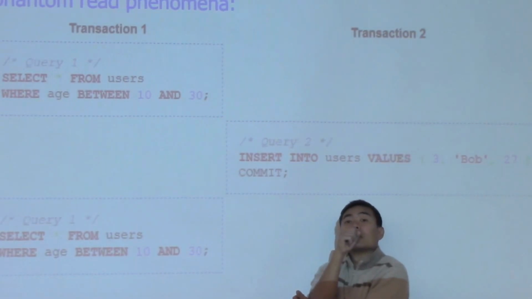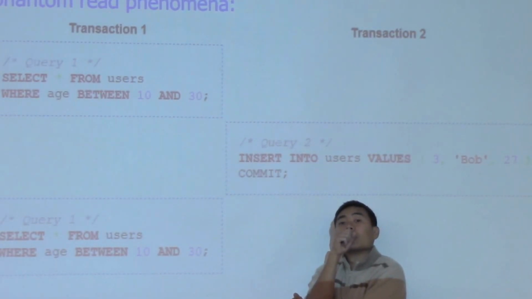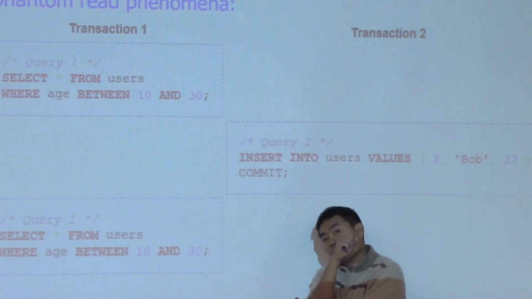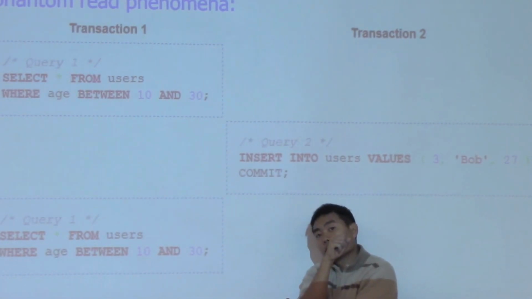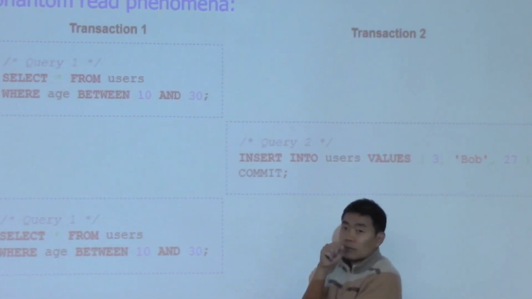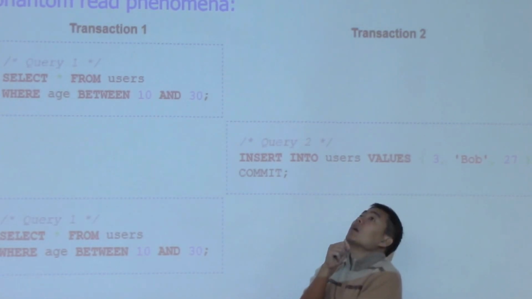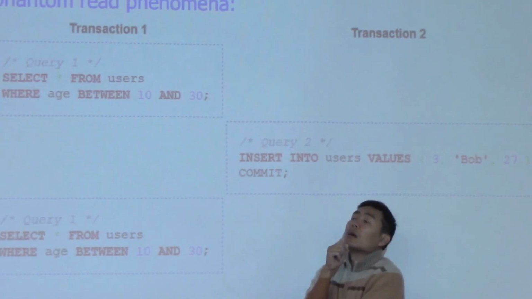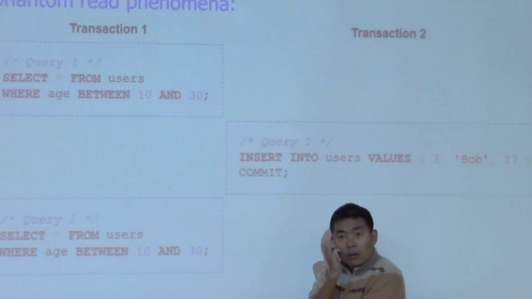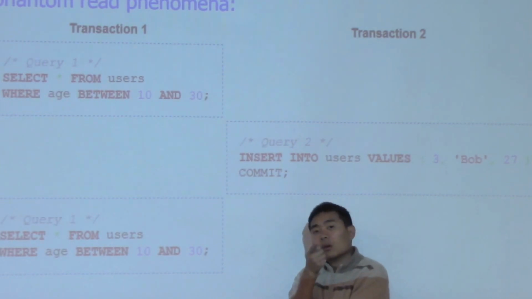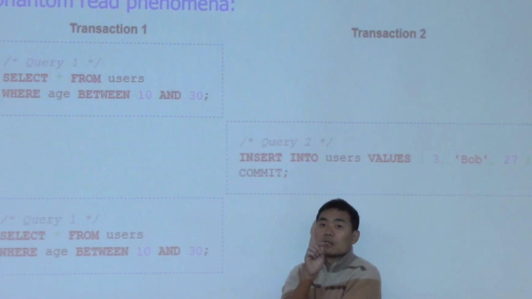But would the second transaction be able to read if the commit was not issued there, when you're doing again select star from users, would that read the value of what was there during the last class? If there are two independent transactions, this transaction, unless there is a commit over this transaction, might not know Bob has been inserted. So how would there be a dirty read in that case if there is no commit? No, I don't get your question.